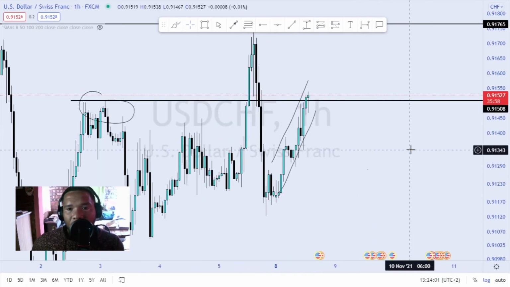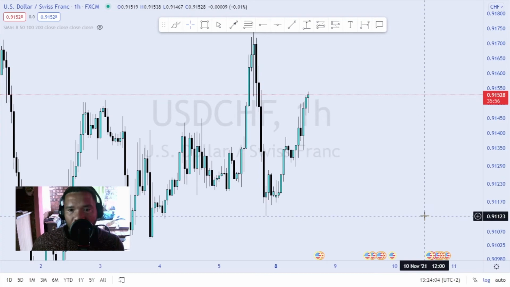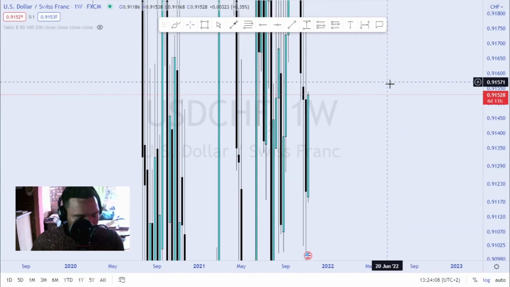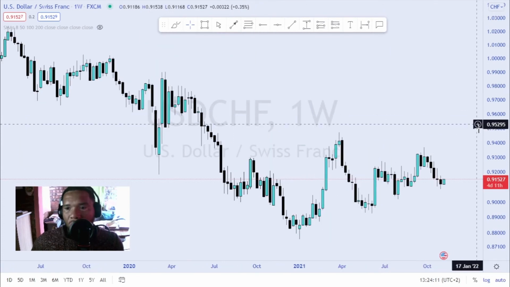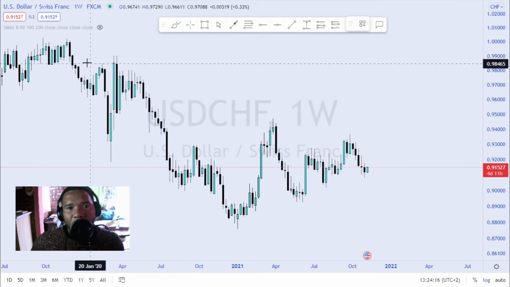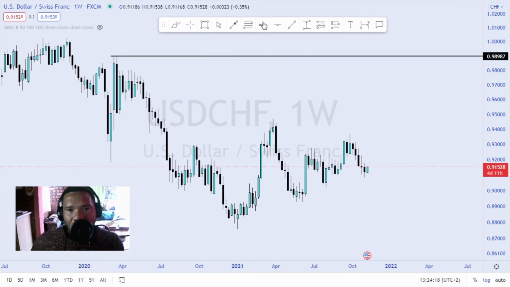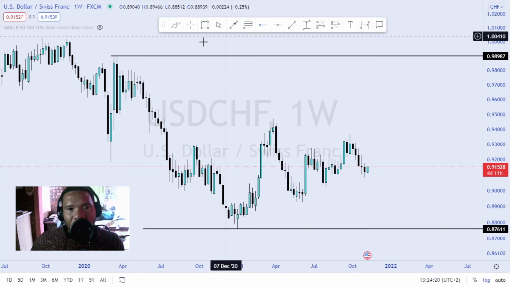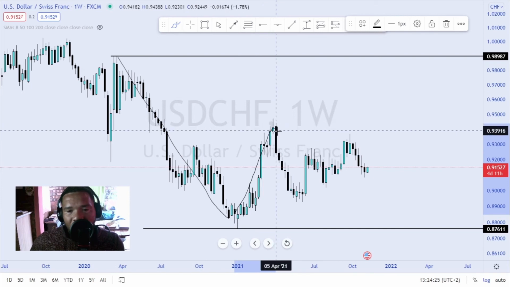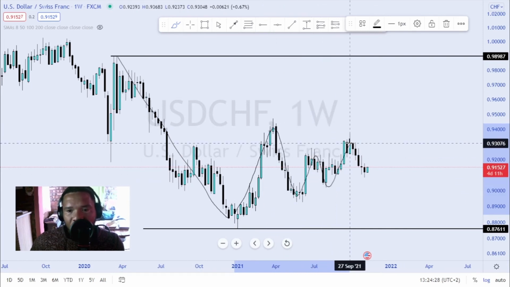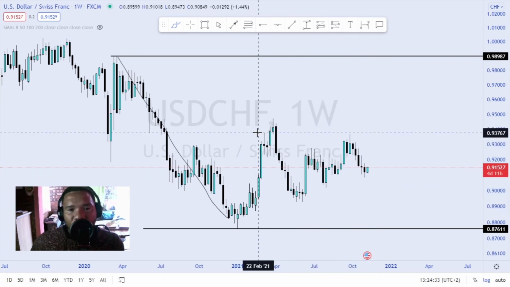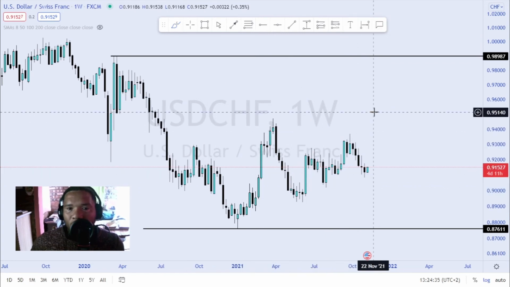I did send out something in this group about this pair, guys. So let's scale into our weekly time frame. We set everything. So as you guys can see here on our weekly time frame, we are basically still bearish, guys. We're trading in between this high point and this low structure point. We can see that we have this impulsive move to the downside. There, you guys can see that price still came for this corrective phase, right, showing us some bearish momentum to the downside. So we're basically trading in this downward momentum here on our weekly time frame.